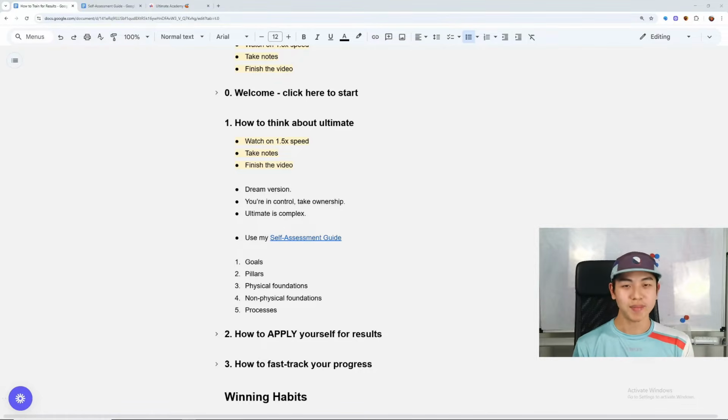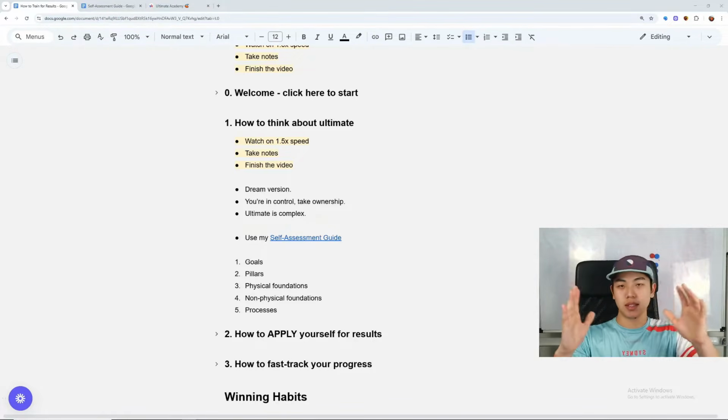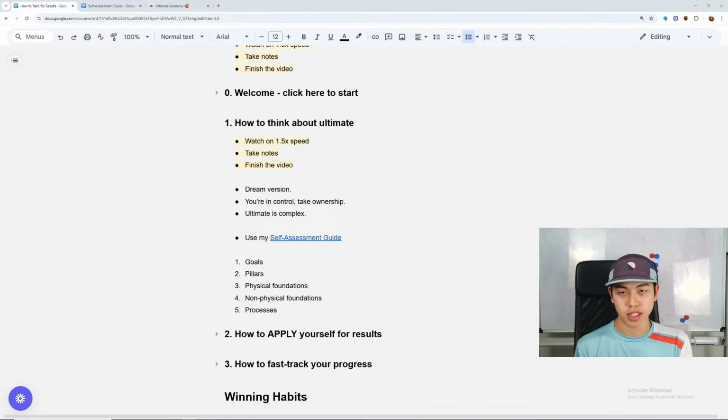So number one, decide that this is something you want to take ownership over. Decide that this is something you want to control, because you are in control. From there, we need to understand that yes, it is a step-by-step process, but Ultimate is complex. It's a complex sport. So what we're going to do now is break down the concepts and theories of Ultimate into digestible chunks, so that we can understand it, take all these skills that we want to develop, and break them down into digestible, improvable chunks inside our game.